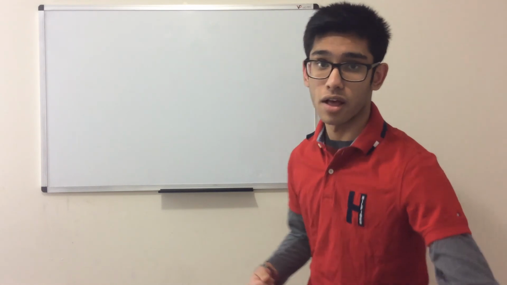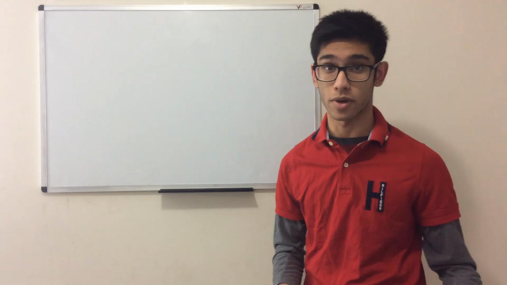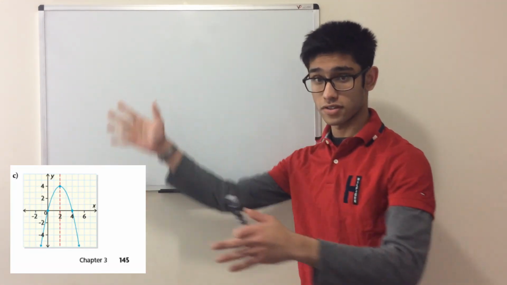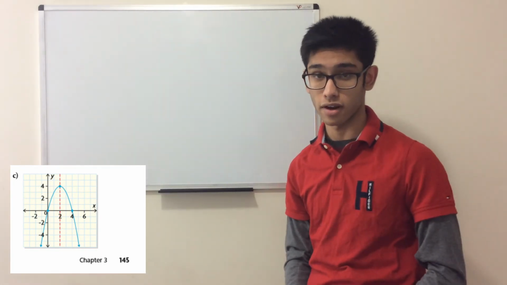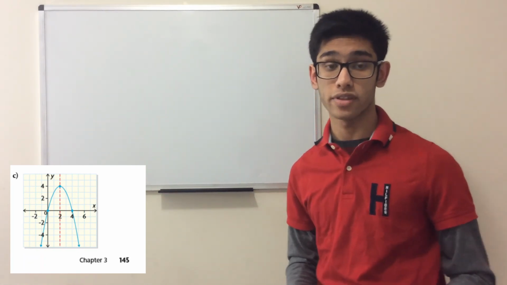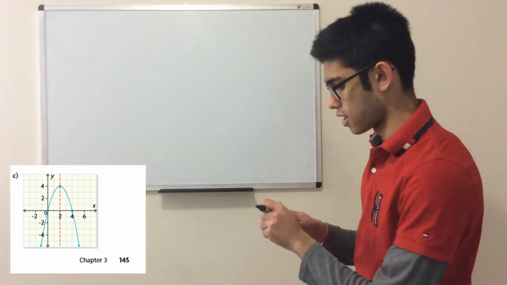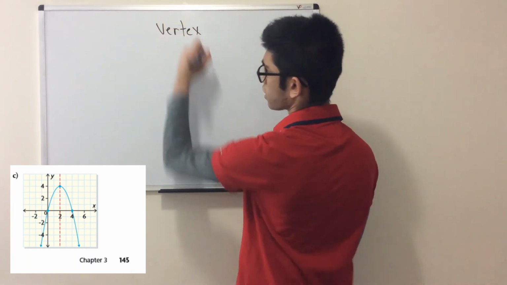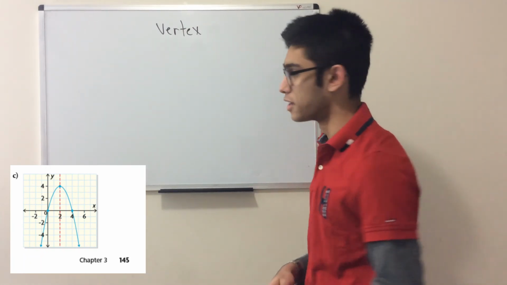So the first question is actually a graph, a picture of a graph. I'm not going to draw the graph here because it is a textbook question. My editor, my friend, will kindly put up the graph somewhere in this region, and you will get to see it in front of you. I have it in front of me on a computer here. Essentially, there's a graph, and it's going to ask us to find some key points of it. The first thing we should find is the vertex. I'm going to start writing over here, and I don't know where my friend will exactly put the graph, so I'm hopefully not messing with his editing too much.